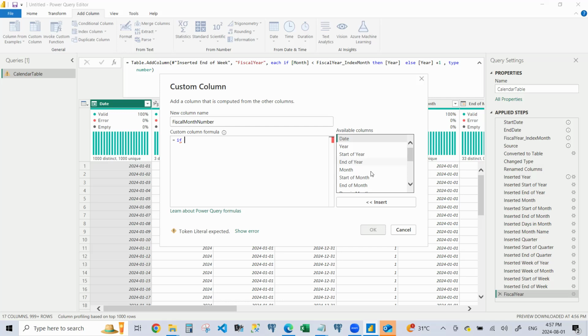So if the month is greater than the fiscal year index month, then we go for the month minus fiscal year index month.